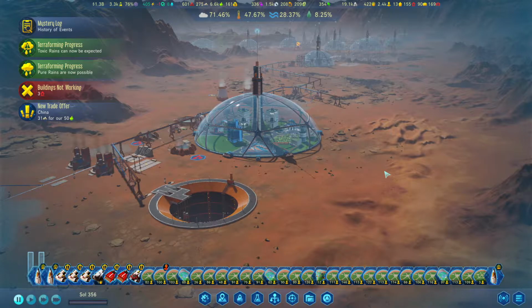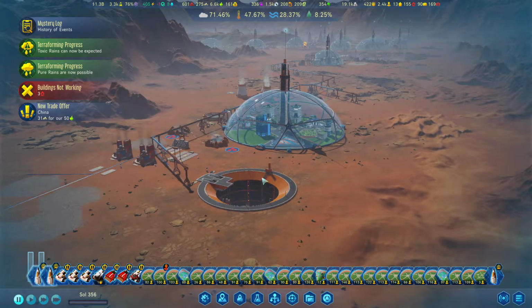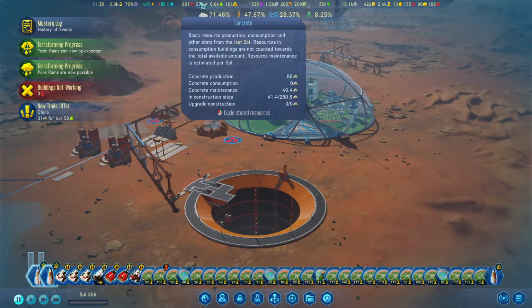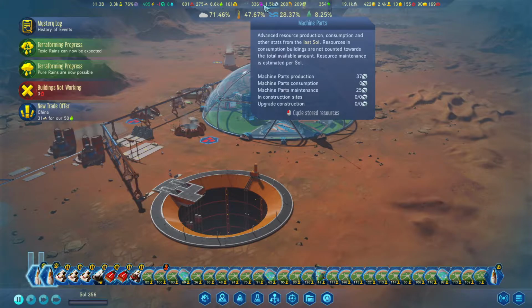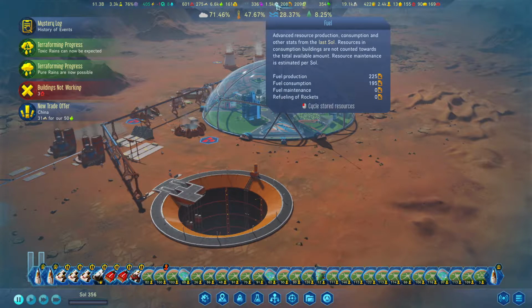In the last episode, we completed the construction of our Mohol mine, and that has actually solved several problems we were having with concrete production, with metal production. So that's all taken care of. And everything else looks pretty good.